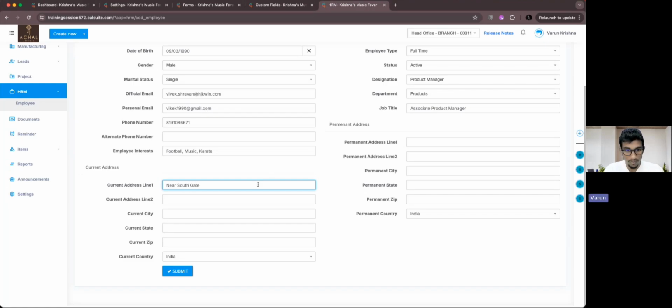Now the address line. We can provide a house number also. So we have Highland Apartments. We can take this near Southgate here into the current address line 2. Into the state of Kerala.